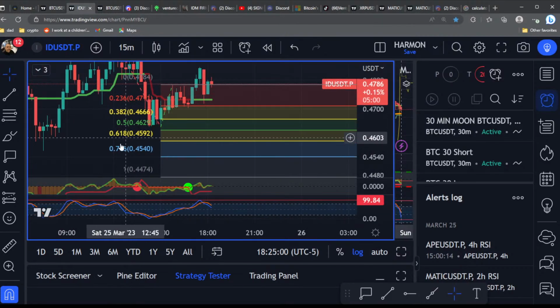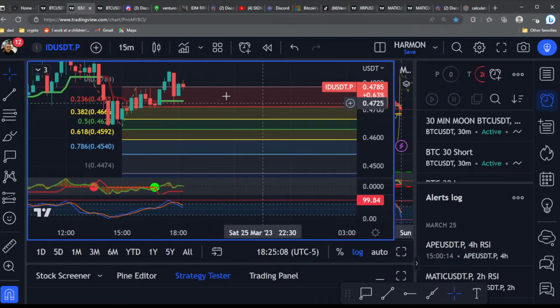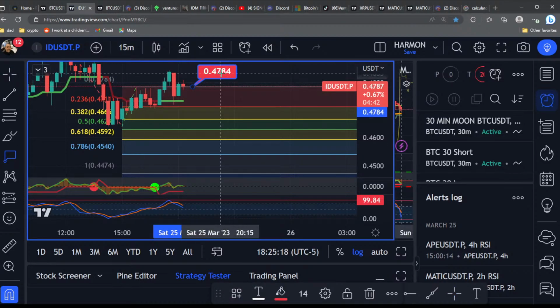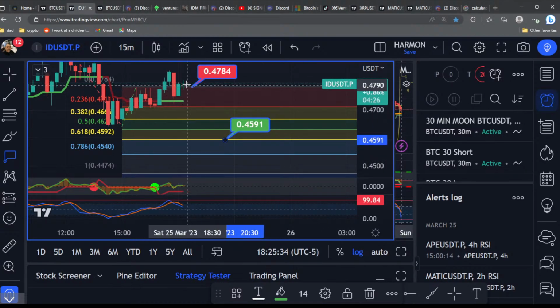So now the RSIs and the Fibonacci's are also saying that this is a short. And this is the buy zone. Remember we just talked about this? Here's your buy zone right here. This is the buy zone for the short in this little zone here. Right here at 47.78 looks like it's going to be a short. And it's looking to come all the way back down here. And this is where we're looking to get profits on this, basically bouncing off of this Fibonacci right there. So that's what we're looking for. That is our profit area right here, 45.51. So we're looking for this to come back down and actually hit that.